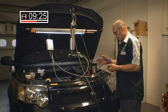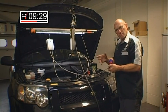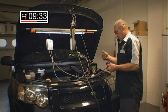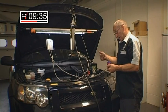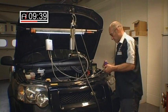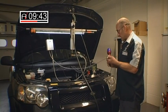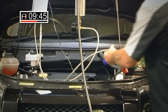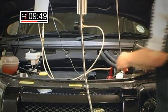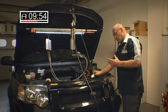Now I've chosen this particular air intake straight into the throttle. Well, there's no throttle body as such, but straight into the intake manifold on the air cleaner side of the EGR valve. The EGR valve has been pre-cleaned. I've already made that point clear, because it's easy to take off and makes more sense. It makes more value of this product. This now simply pushes into the air intake. Where necessary, you may need to use a worm clip. In our case, we don't.